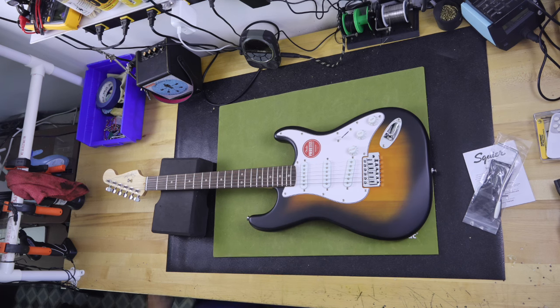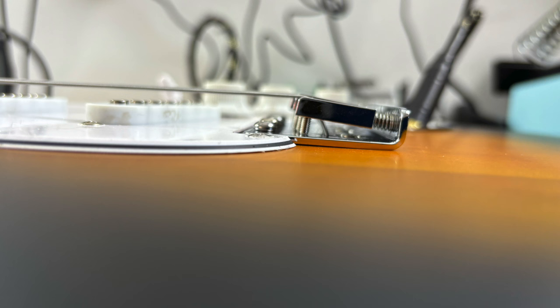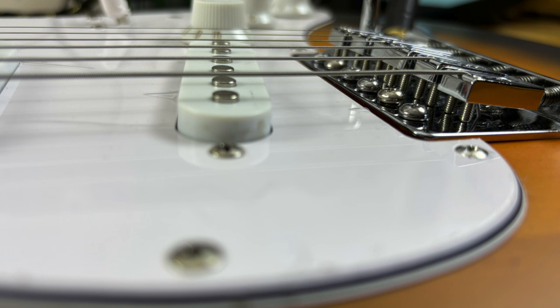The first observation I made when I got it out of the box was the string height was way too high to really be playable for me. Next, I tried the tremolo and I couldn't get it to move. When I examined the bridge, it was flush with the face of the guitar and not floating. I suspected the screws were tightened all the way down, but when I looked closely they seemed adjusted to a level that would allow movement. When I took the back off, I found the springs to be probably the most rigid Stratocaster tremolo springs I've ever encountered. I could barely pull them off the back of the block, but once I removed them I was able to get movement in the bridge — so the screws were actually adjusted properly.